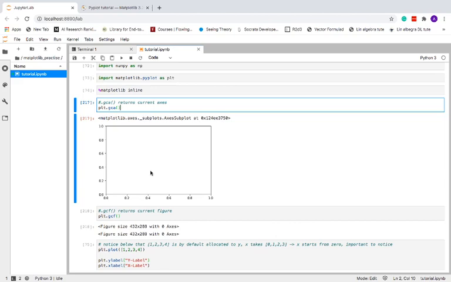An important thing to note here is that this axes is not the same as the x-axis or y-axis. That is usually spelled AXIS, but this is axes, and it does not in any way relate to that. What axes means in the sense of Matplotlib is a canvas space, if you might want to call it that.